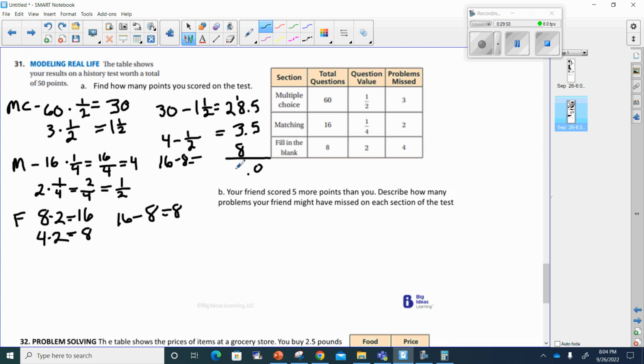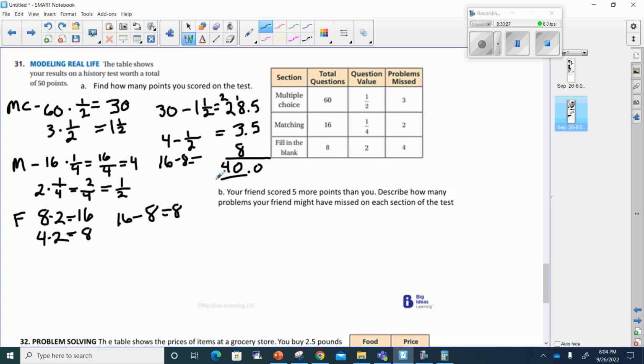Oh, wait. I want to make sure I'm getting this right. Wait a minute, I take that back. I think I did something wrong here. 8 plus 8 is 16, 17, 18, 19, 20. 20, excuse me. And bring this up. 2 plus 2 is 4. So that means you got 40 questions right.